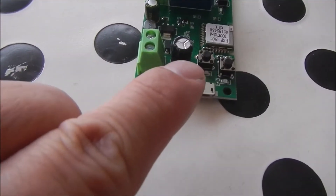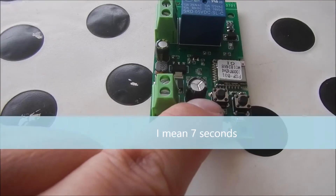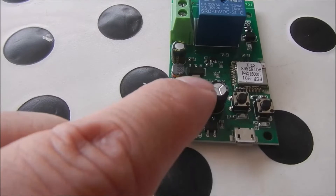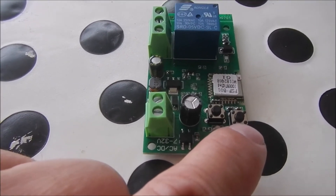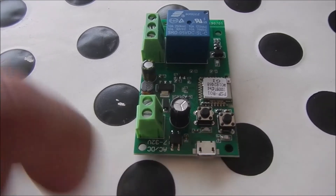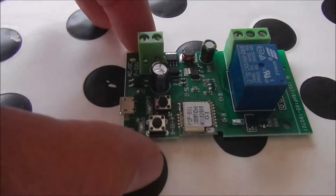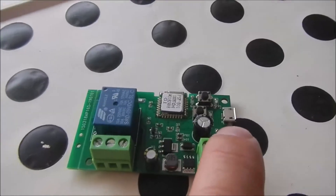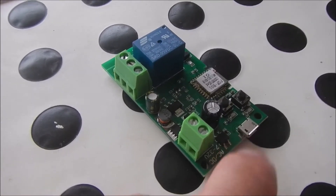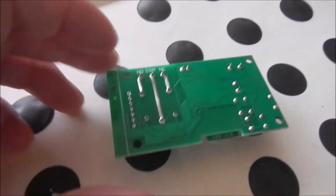On top of the power input, the button on the left is the Wi-Fi pair button — press it for about seven seconds and it will activate the pairing mode, allowing you to pair with the unit using a mobile phone app. The button on the right is a traditional RF remote control button used to pair your remote control with this receiver unit. Everything is very simple — you don't need any electronic soldering. All you have to do is provide power; I use USB power because it's simple and easy.